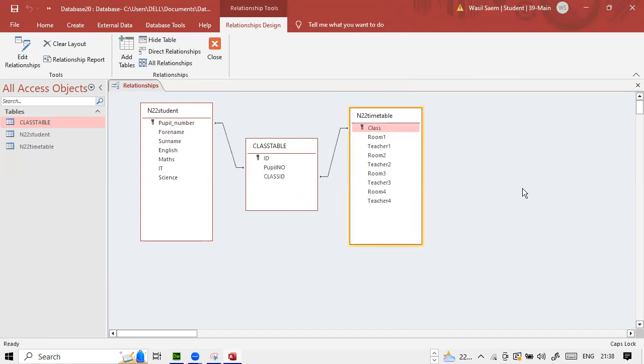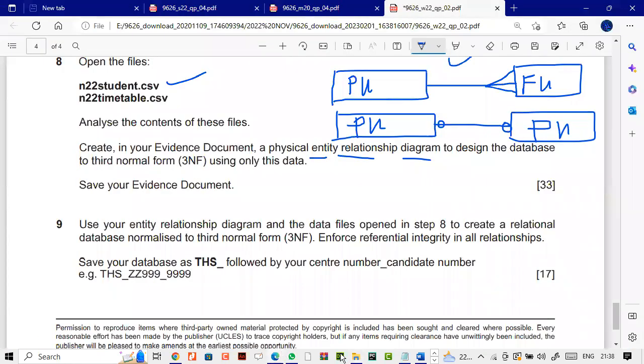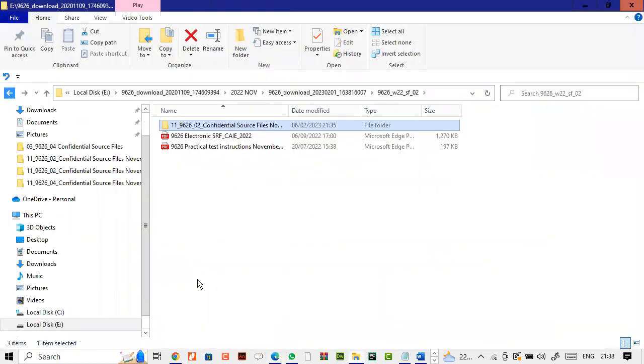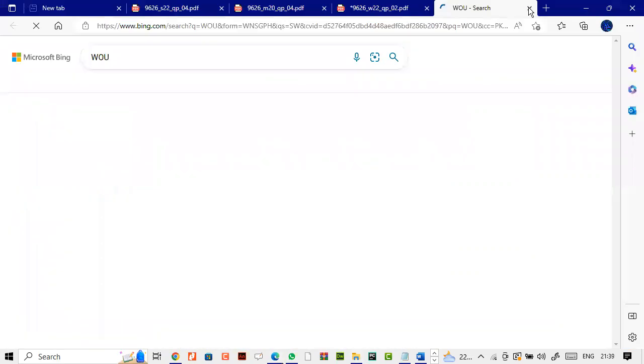Yes, sir. So over here, in your evidence document, they haven't given us an ERD diagram; we have to create it ourselves in MS Word.